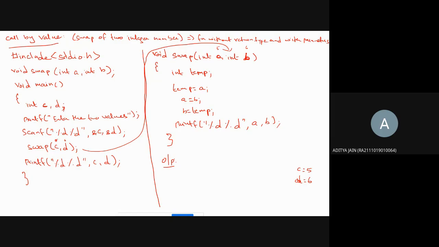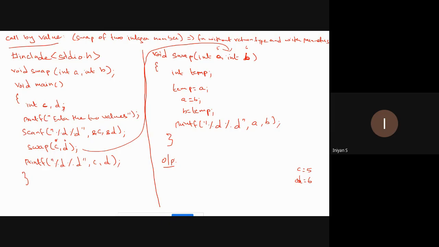Yes, sir. So what I'm saying is, instead of using temporary variables and actually swapping them, in the printf statement we can just write b comma a. Okay, so 6 will be printed first. Here swapping we should actually perform, right? That's why we are writing the swap function, right? Yes, but you can do like that, but the actual swap operation is not taking place there, right? Yes, sir.